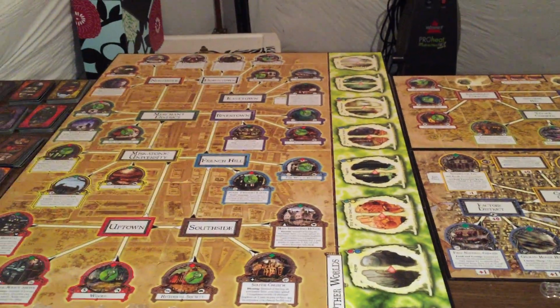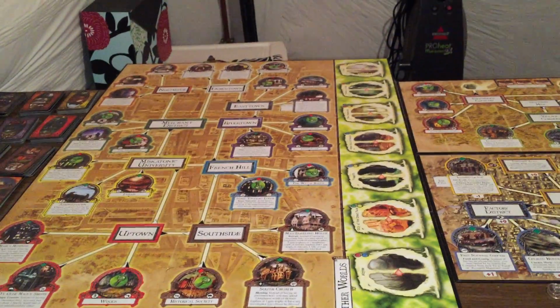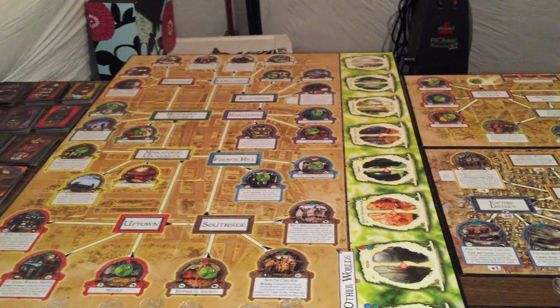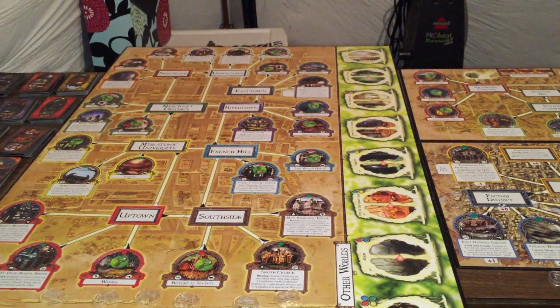A few things I want to let you know. I use a few house rules that you're going to see throughout the game. One, I put the gates face down, just like Tragic does. I think that adds a little bit more intrigue to the game. And then you're going to see a couple others pop up throughout the game.